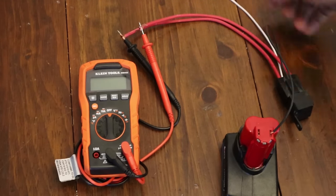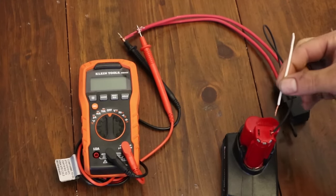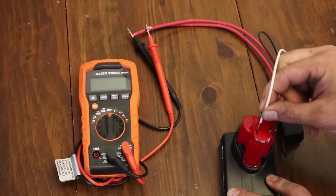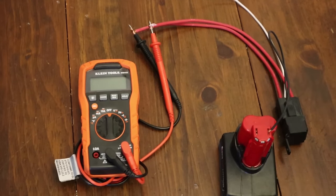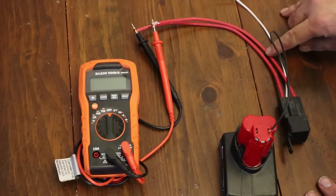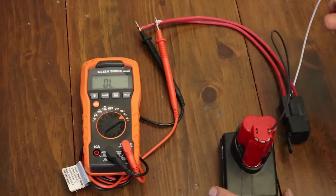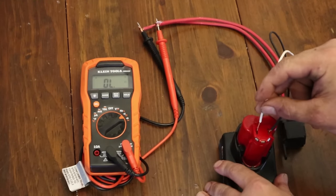A relay is just like a light switch, but instead of flicking a mechanical switch it uses electricity to flip the switch for you. The black and white wires are the switch. This is a 12-volt relay, we have a 12-volt battery, and you can hear when I engage it — it's a very faint click. Being a normally open switch, there's no contact between the two wires until the power is engaged. I've set up a meter here so it will indicate when it's working — when you hear the beep, that means there's power going from one red wire to the other red wire.